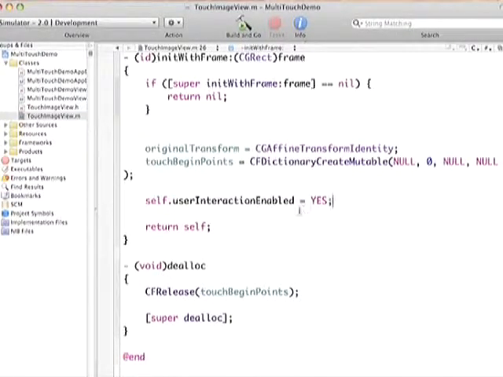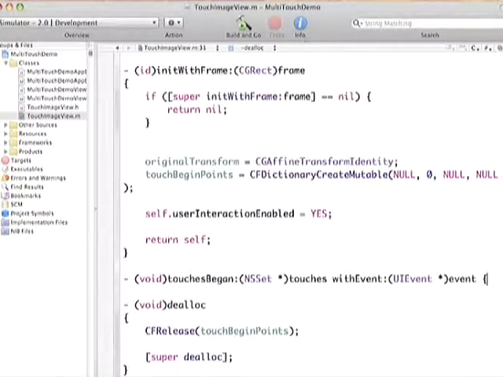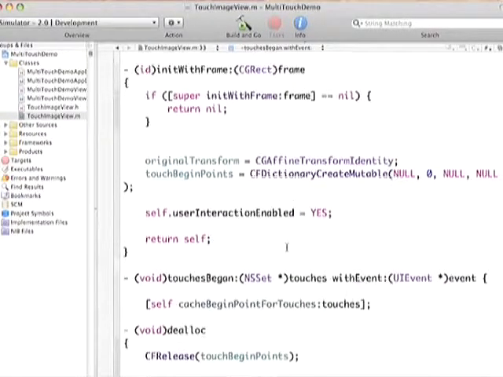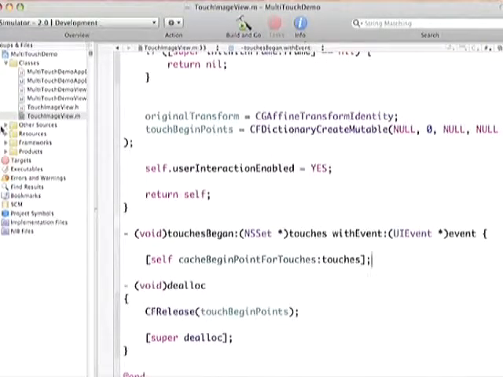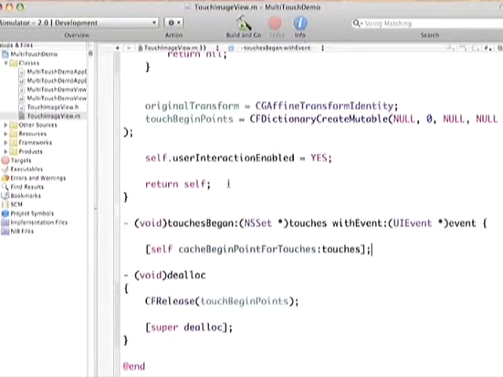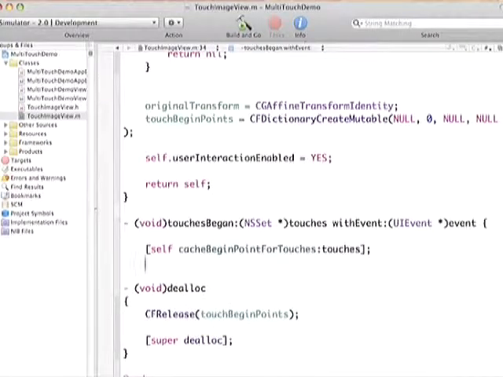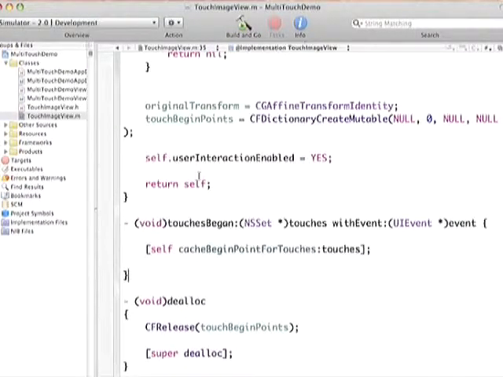And yeah, now the first thing we're going to do is implement touchesBegan. So we want to get notified when the touch begins, and we really want to store off all of the start points for the touches, since we're going to need them later. So in touchesBegan, the only thing we really want to do is cache begin points. Now this is where I was saying that we have a little bit of hand waving and some internal things. This really just takes the points out of the UITouch with locationInView: self and stores it into that CF dictionary to map the touch to its begin point. Now we can look at that later if it's interesting, but let's kind of gloss over it for now.